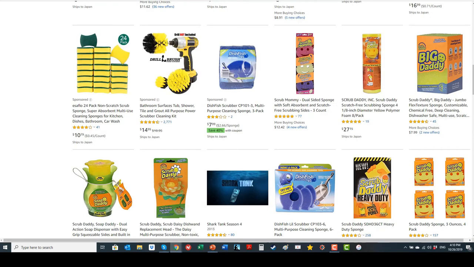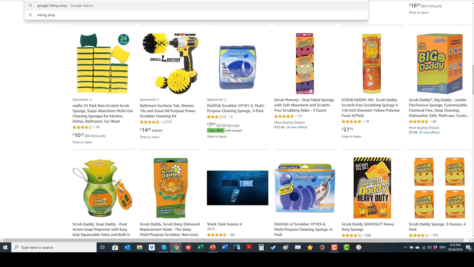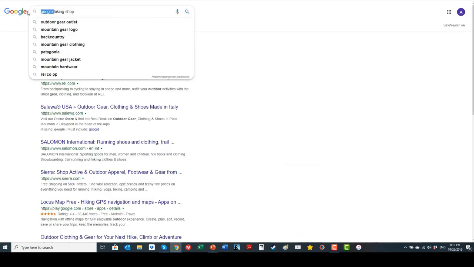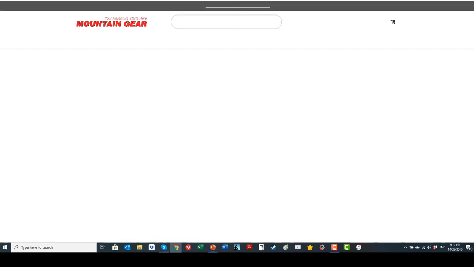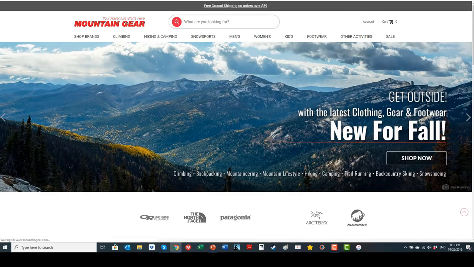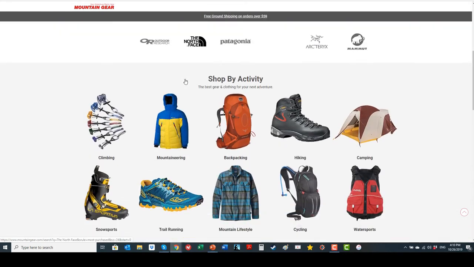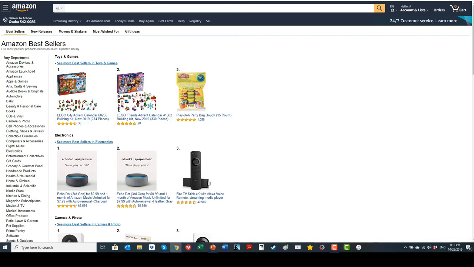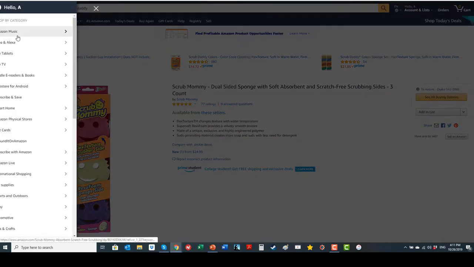You can just straight away go to Google, hiking shop, mountain gear. Okay, so we can go on to existing e-commerce shops in addition to Amazon. So of course we're going to check Amazon, right? We can go into the Amazon section for sports and outdoors.